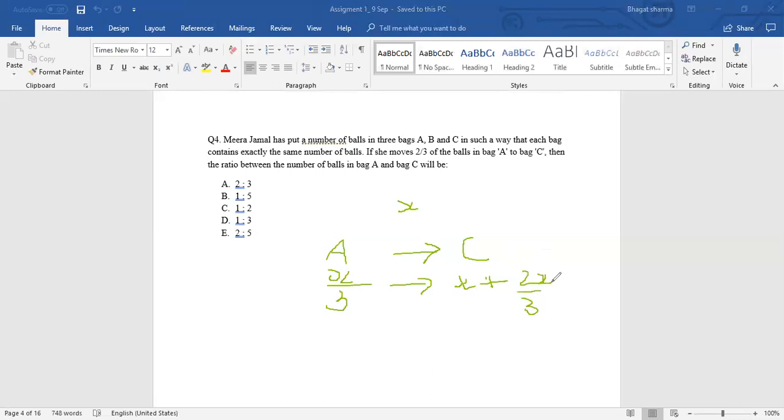Okay. So when you compare these ratios, this will be x by 3, this will be 5x by 3. So removing x and 3, it will be 1:5. So it will always be, if this is x by 3, then that will be 5 times x by 3. Okay, let's move to the next question.